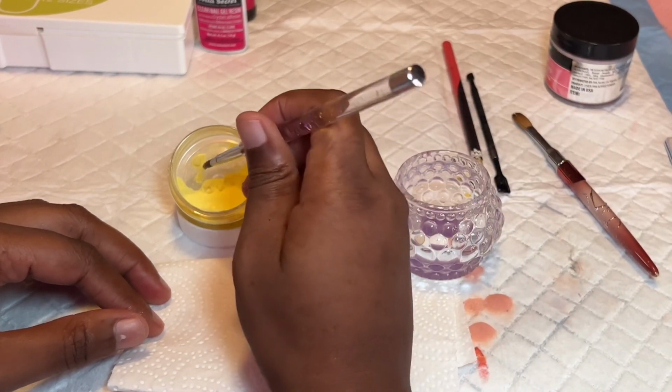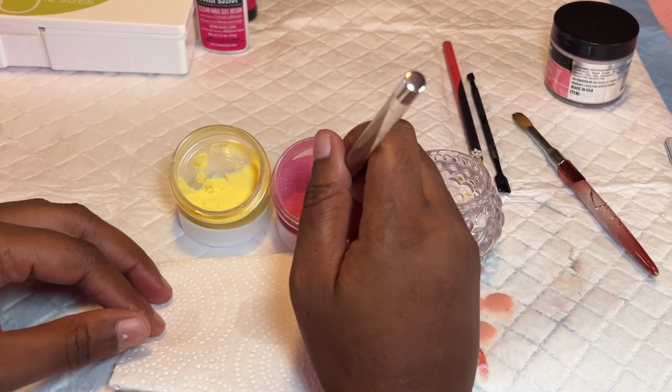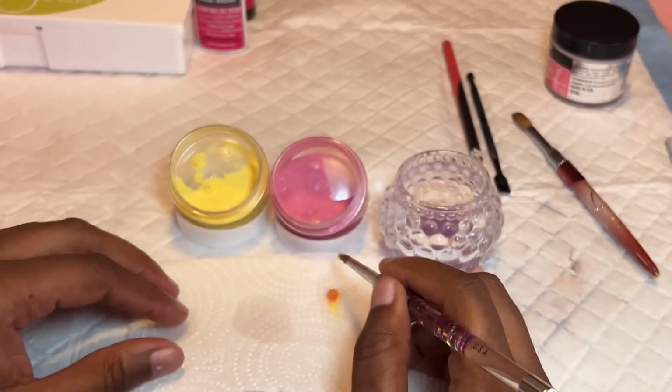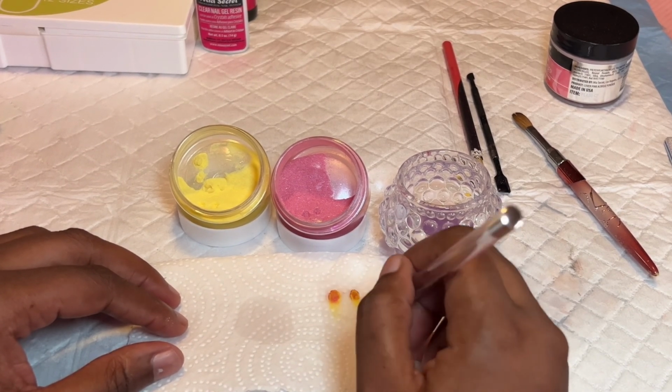The vibe I was feeling was pink and yellow. Pink is my favorite color. Pink is definitely a vibe. And my second favorite color is yellow. And when you put them two together, it is so gorgeous.